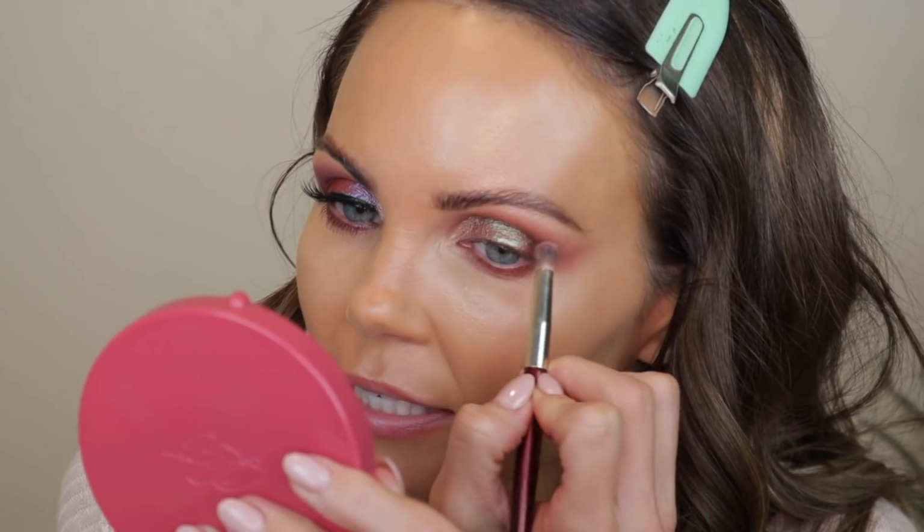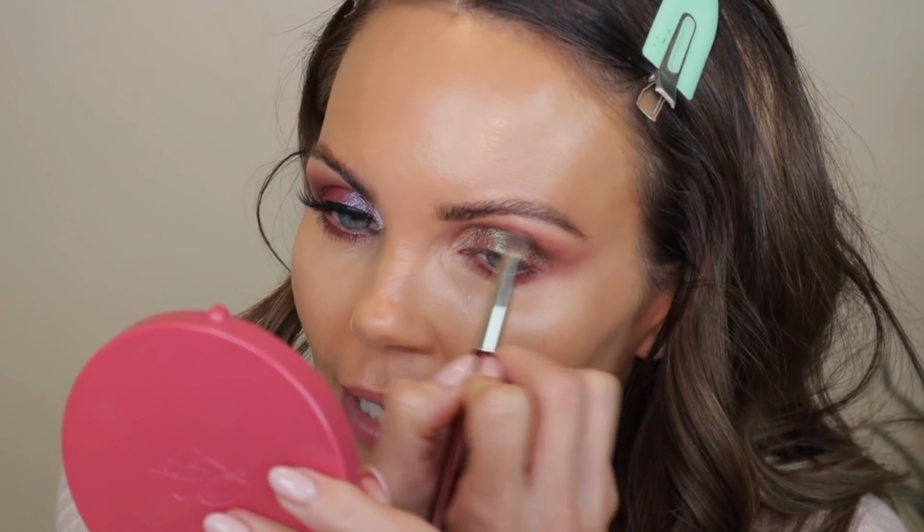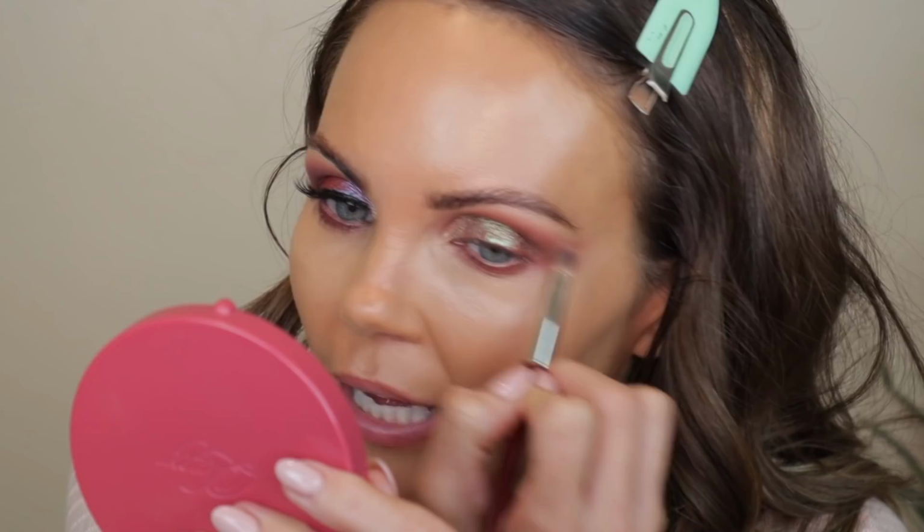I'm going to be honest, that matte is a little hard for me to work with. I don't know if it's just me, it could be me. I am struggling to get this matte to blend and give an even blend. It definitely could just be my style, my technique. But I am definitely struggling with it a little bit.